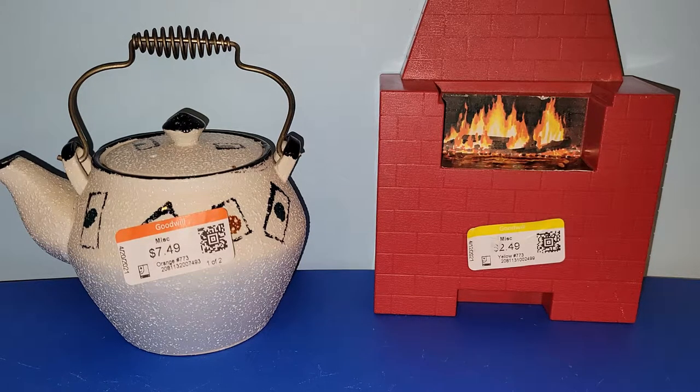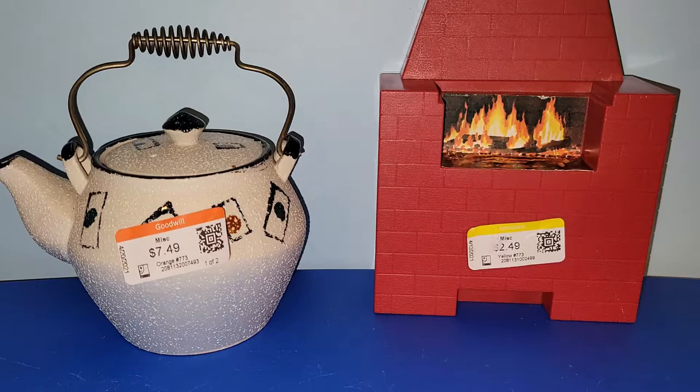Hey y'all, it's Vintage Vinnie and welcome to another antique store haul. Before we jump into that, I do want to share the two items that I picked up at one of the Goodwills that's on my way home from this antique store. This franchise tends to be a little bit more on the pricier side. There are still things to be found, you just have to be careful with what you're picking up, because they seem to think they are a little bit hoity-toity. They have I think six, seven, or eight locations in this particular part of Maryland.